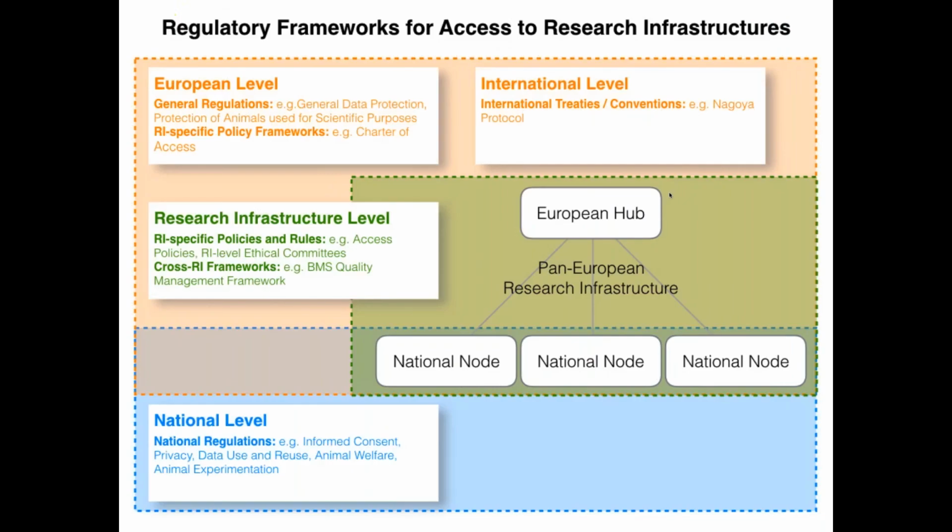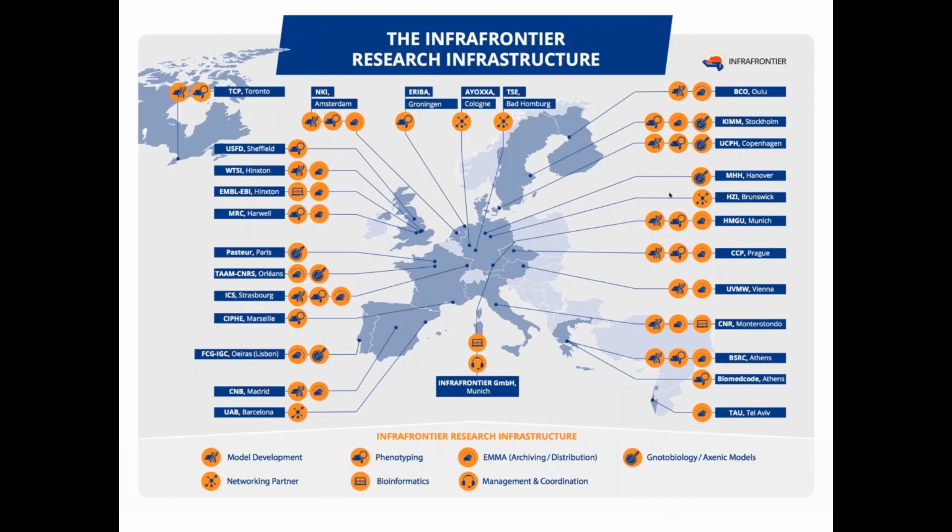So maybe going quickly back to this slide. In our approach, in our strategy, the first thing that we had to take into account is that we will not be able to implement a quality management system for the INFRAFRONTIER research infrastructure per se. And this is because some of our partners already have quality management systems in place.